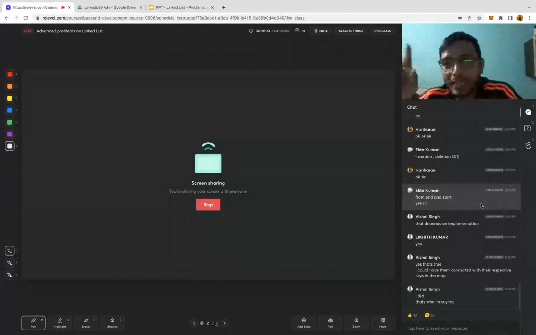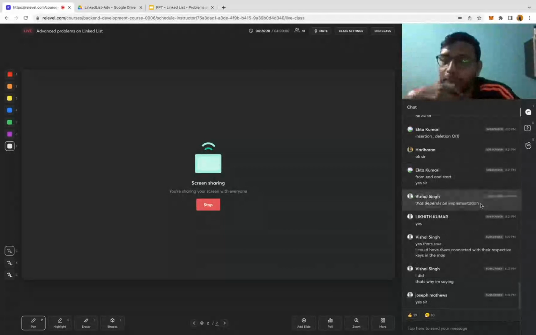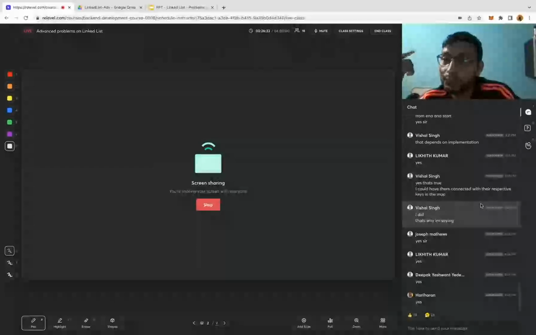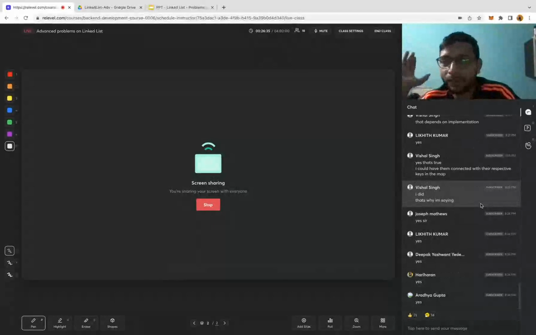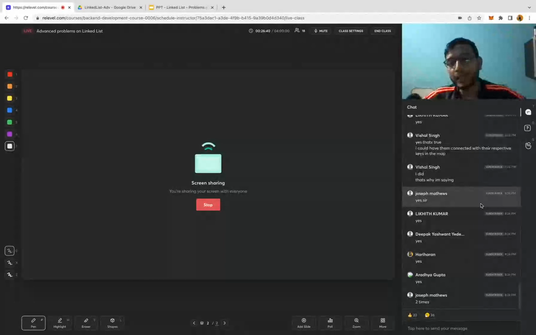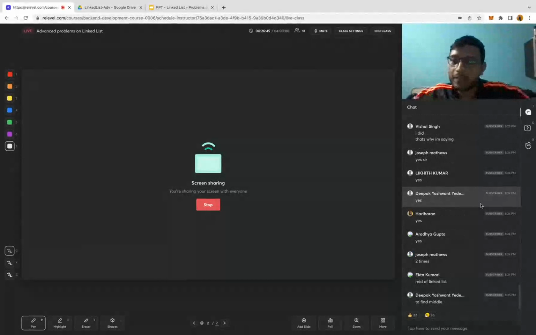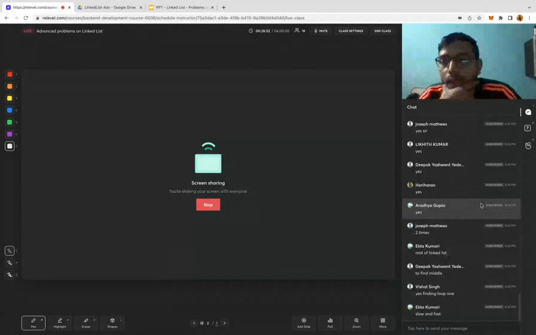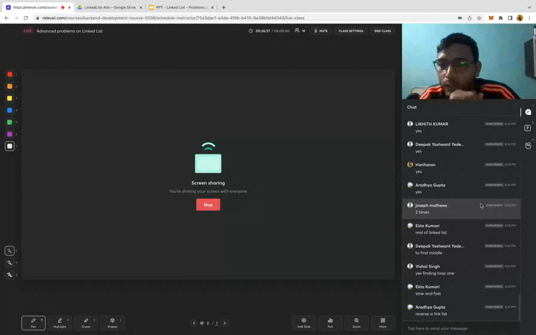That was fast and slow pointer. Where have we used the fast and slow pointer? Anyone remember that one? While solving the linked list problem, that was the first thing which came into my mind. What about you guys? Any other thing coming into your mind other than that? Mid of linked list. Yes, for finding out the mid of linked list, we also use that fast and slow pointer only, right? Finding the middle element.